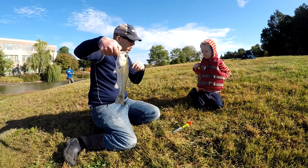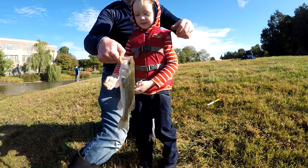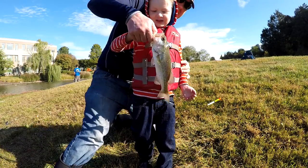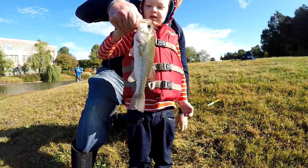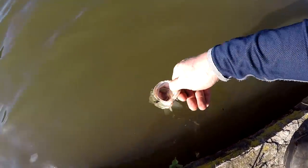You wanna come up and hold him for the camera? Yeah. Well, hold his lip. Pinch his lip like this, okay? And pinch it hard, like that. Okay, and hold it up, awesome. Shall we put him back? Yep. Let's let it go. Swim by.